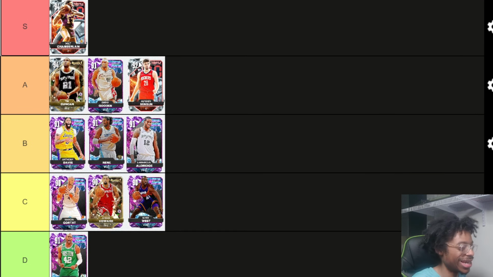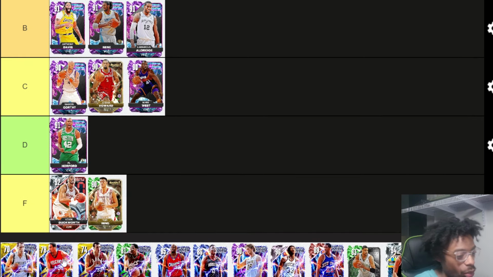I like Sengun a lot. Easy release to time, solid card overall. I like Sengun. People have used him in comp even. He's a decent, solid center for you, and yeah, I have to go A tier for him.